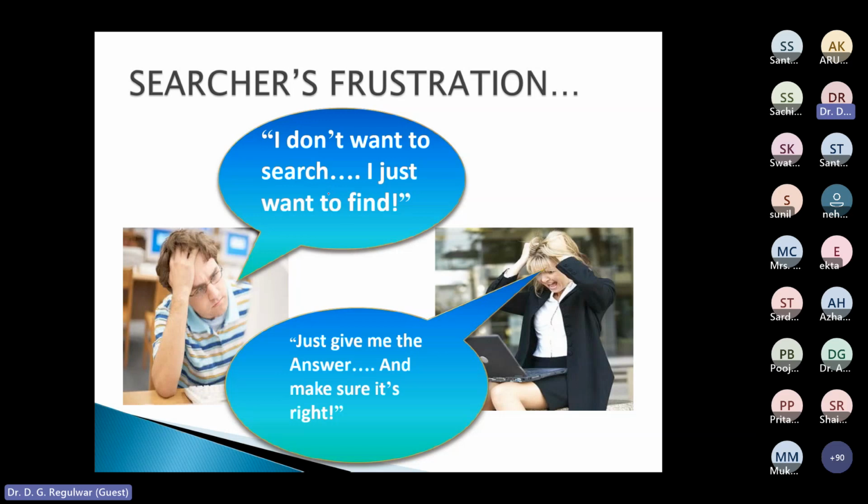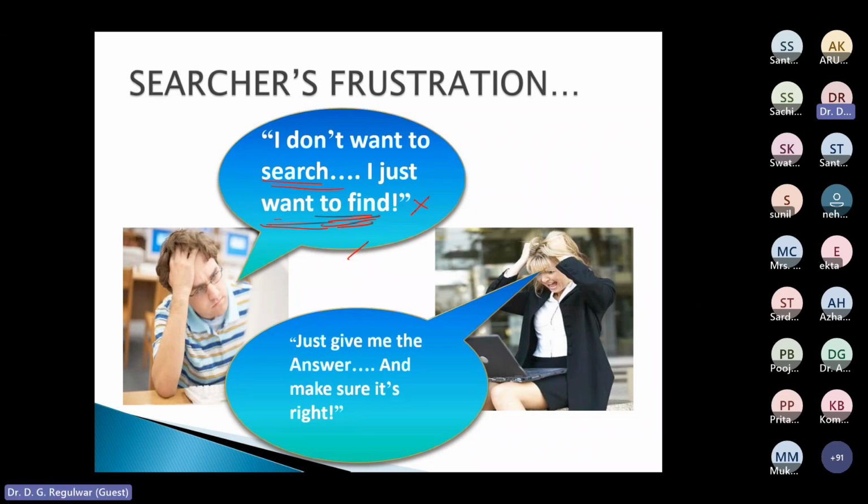Maybe like, I don't want to search, I just want to find it. Because of this only, nowadays there are certain institutes and centers who are working for somebody else's PhD. That is what we receive the call: do you want a PhD? Do you want help for PhD? Actually it is a very wrong way of looking towards PhD. Nothing like that. You have to search it. That is what the requirement is.